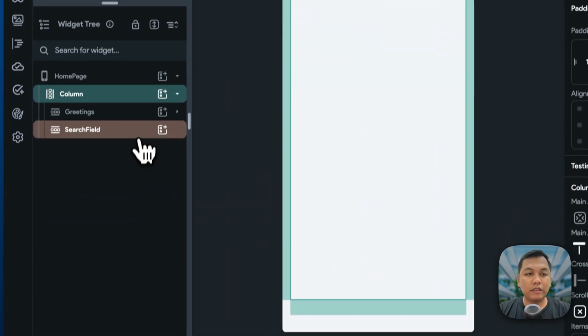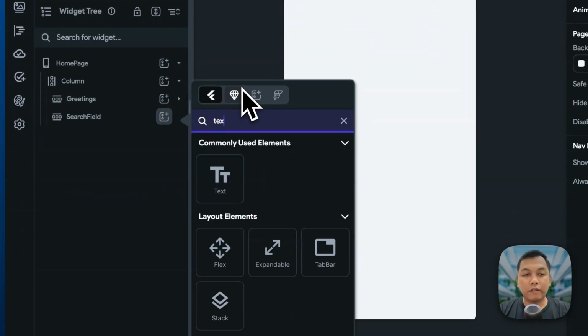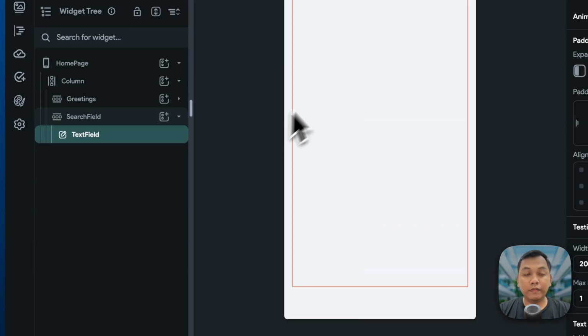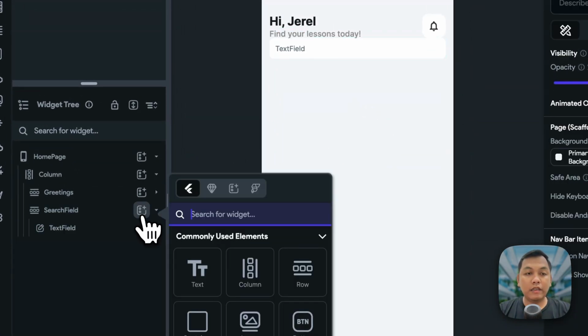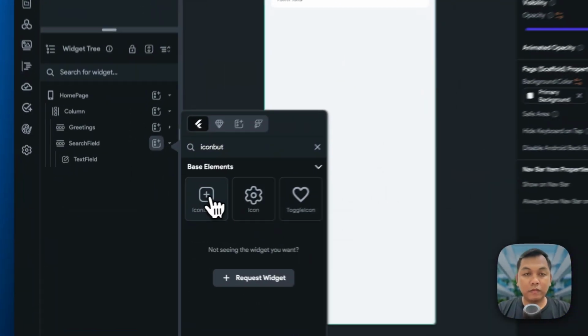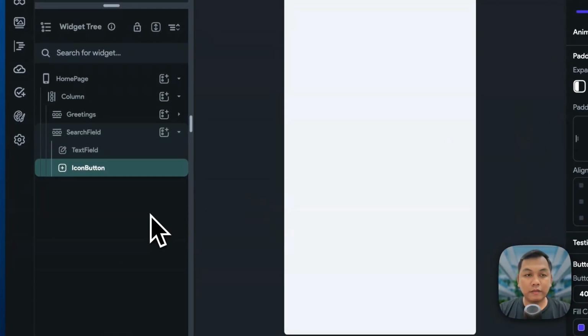So inside this row we will have a text field, and second, we will have an icon button again, like this.